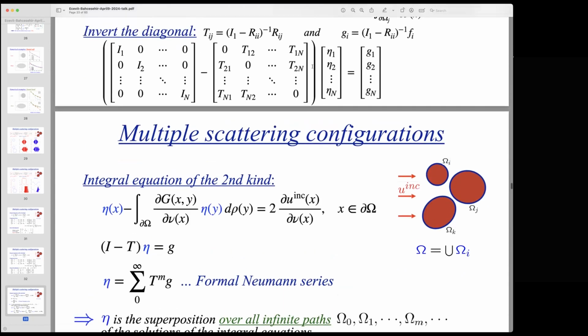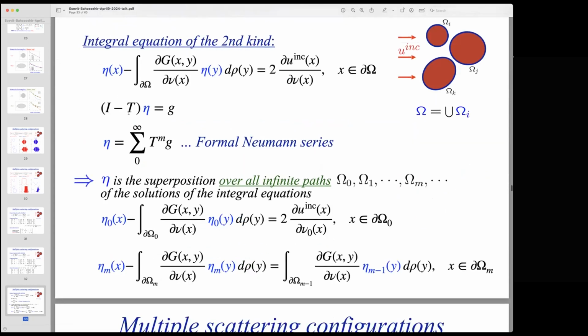So we can therefore write this equation, written down there in components in this form: identity minus T eta is equal to G. And if you have such an equation, its solution is formally given by the Neumann series. I'm not talking here about the convergence of the Neumann series in this talk, but years back we have also derived rate of convergence formulas for the Neumann series.